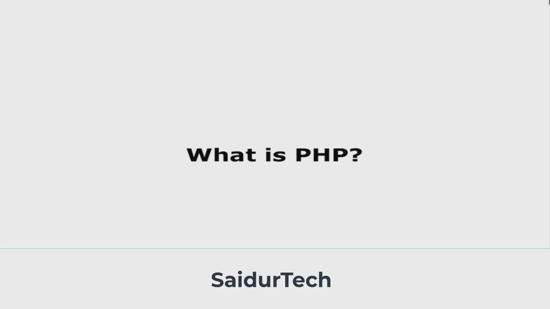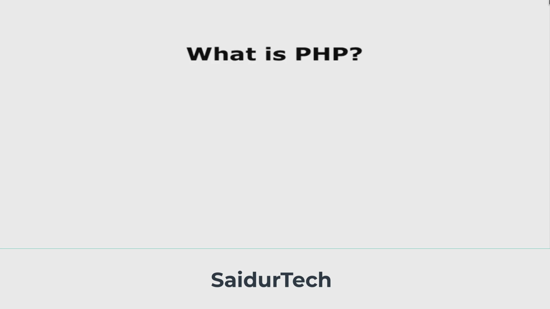Before we dive into learning PHP, let's first ask ourselves, what is PHP? PHP is a server-side scripting language. Now, you may be thinking to yourself, well, I thought PHP was a programming language. How is a programming language different from a scripting language? A scripting language does something only in response to events. A programming language can do things even when it's not responding to events.